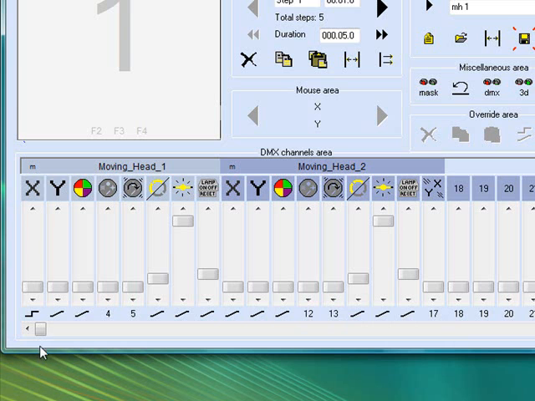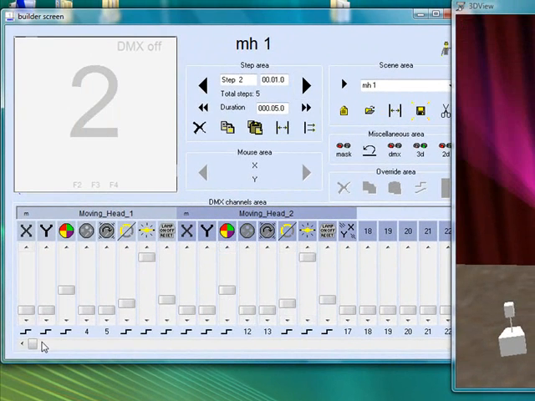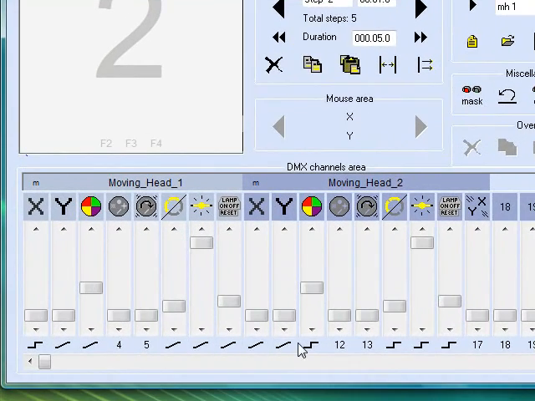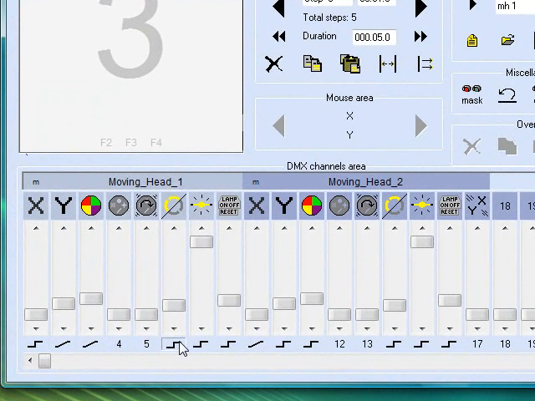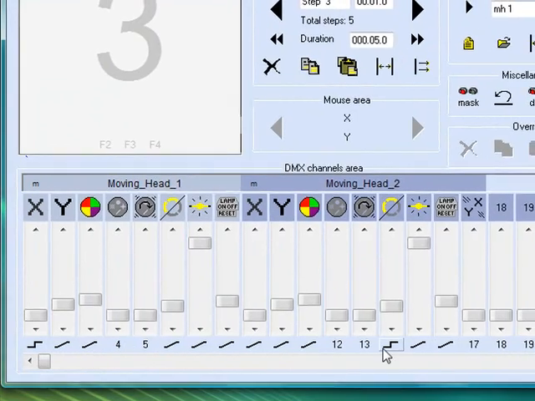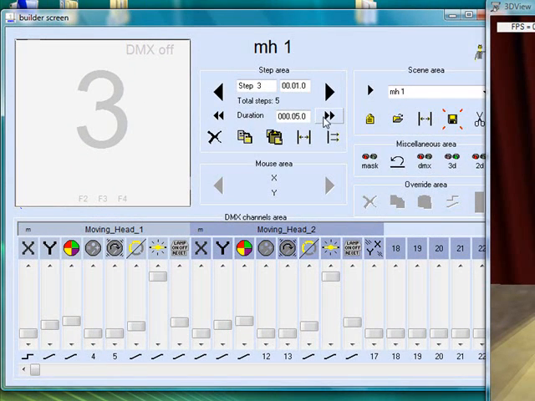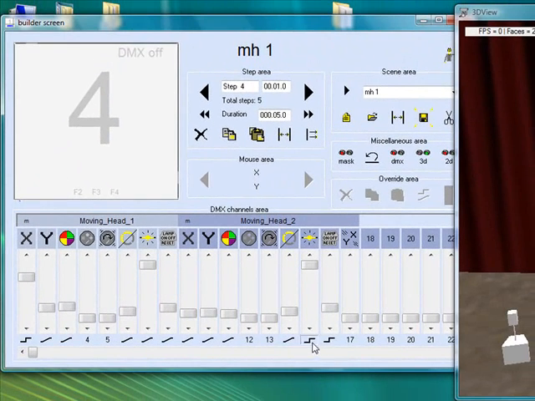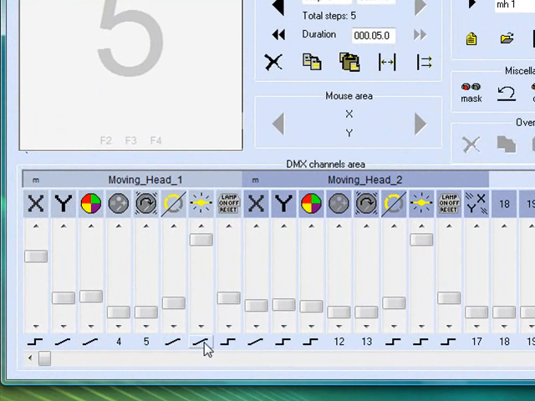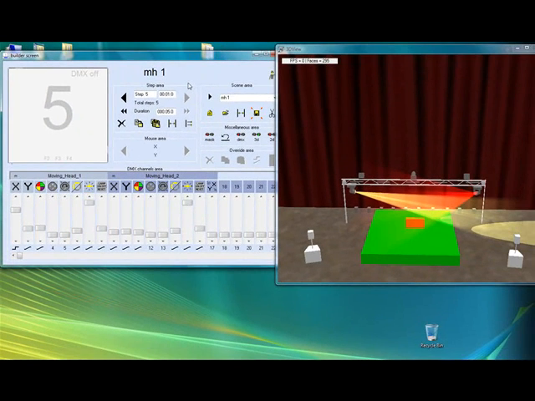Okay, and I believe the reason why this one did not change is, I have no idea, probably because there's no movement there. Okay, so we're going to go to the next step and do the same thing. And the next step. Now if you would have done this before you started, it would have been smoother. And to the next step. Now I really only had to do the movement, the X and Y, to make it move smoothly, but out of habit I just do them all. That'll also make the colors transition smoothly, and if I wanted to do the shutter, it would do that.